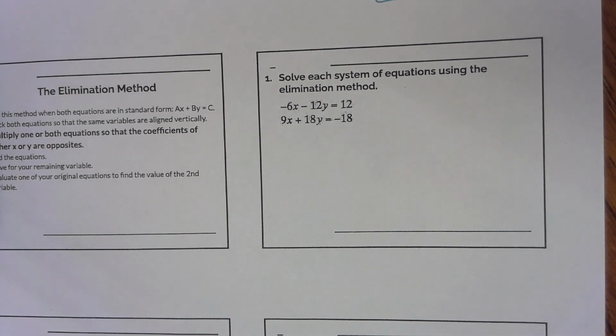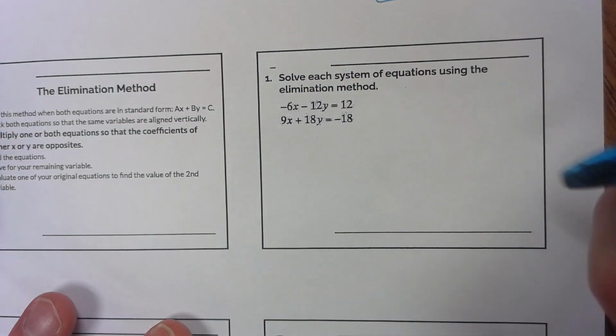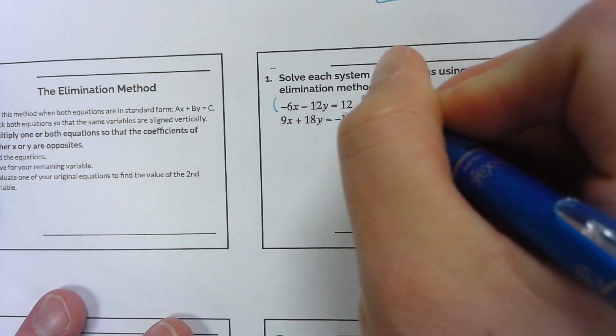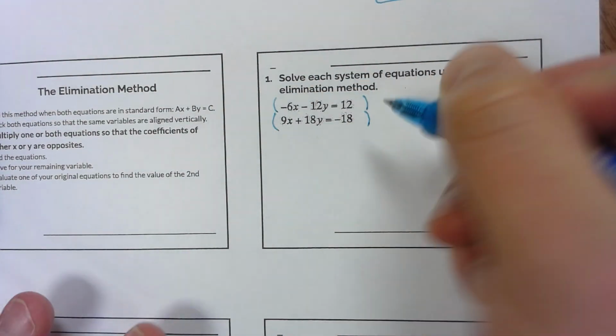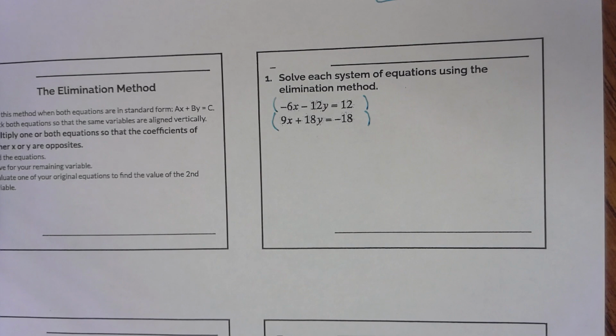So how do we choose what to multiply by when it's both equations? You'll always start with which variable you want to eliminate. And it doesn't matter which one you choose. Usually, again, what I think about is which one has the smaller numbers. That'd probably be the x's.